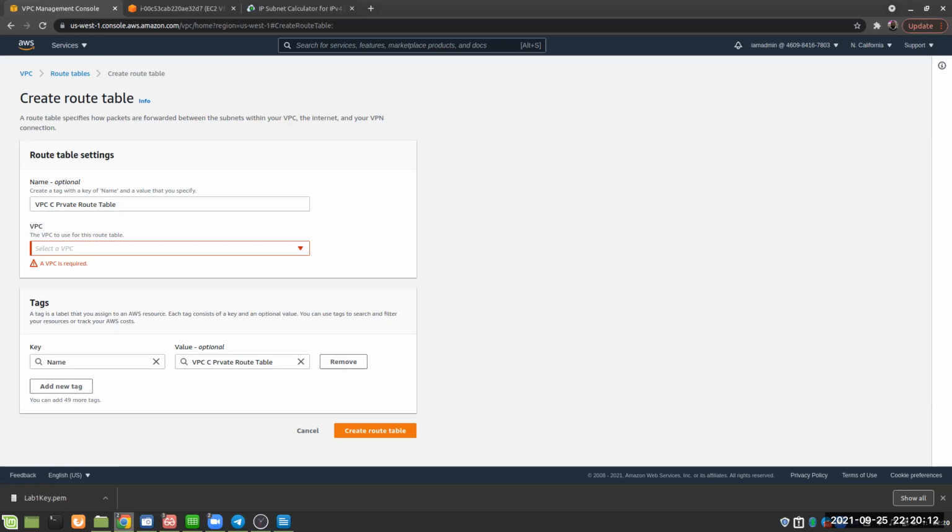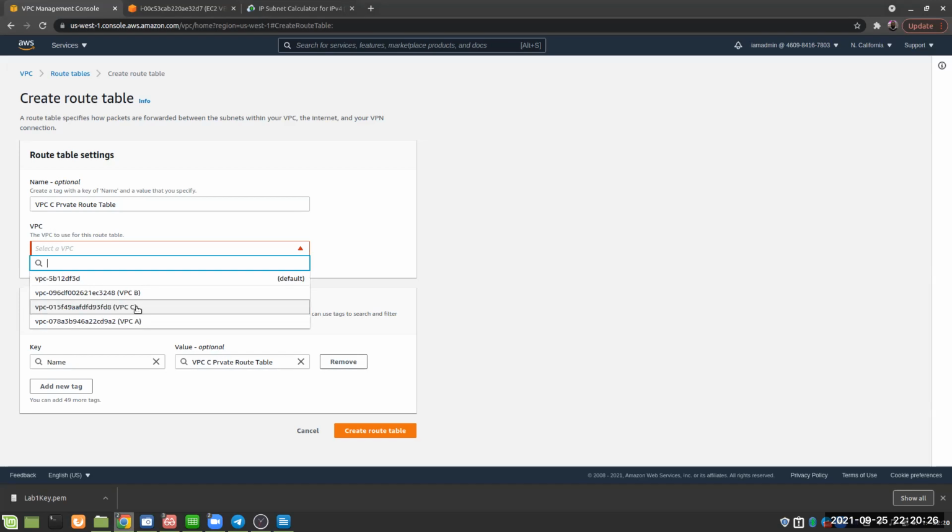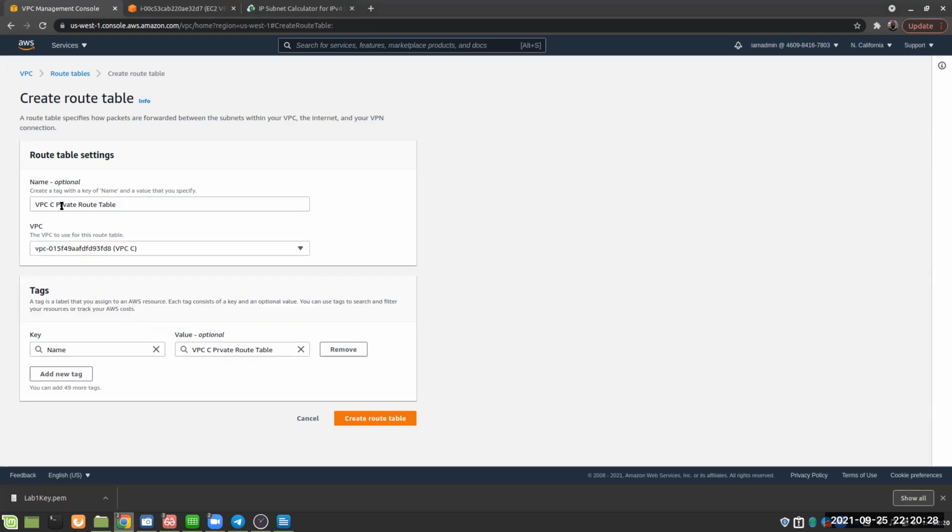Now we're going to create private subnets, and this is very similar to what we already did. Our IP subnet calculator is still here. Did I miss something? I didn't use my VPC C, so my table didn't create here, sorry.